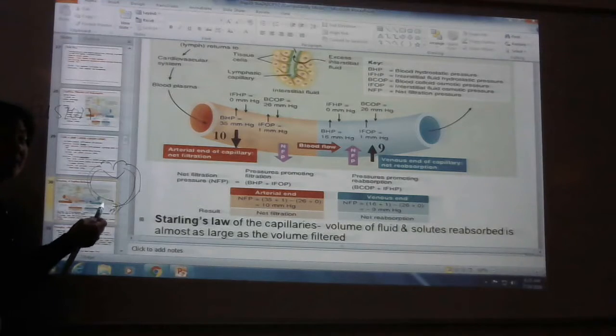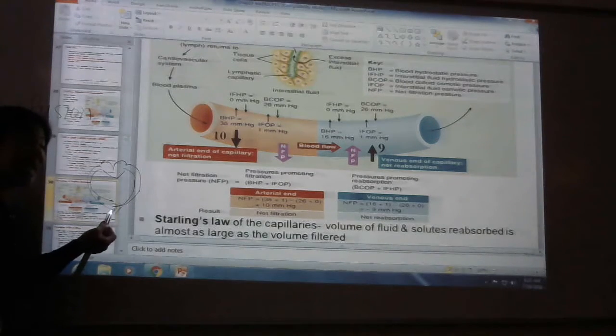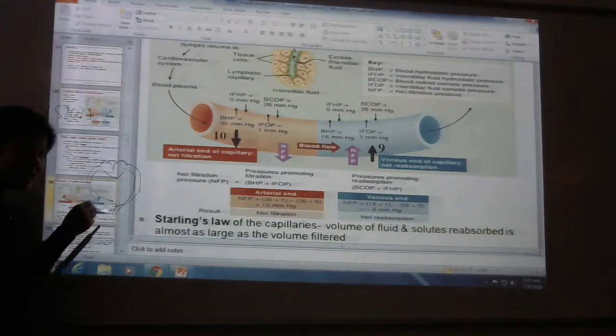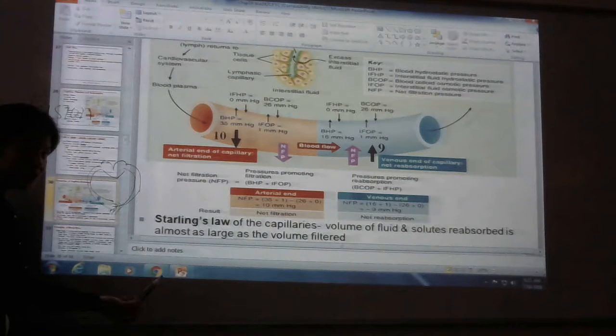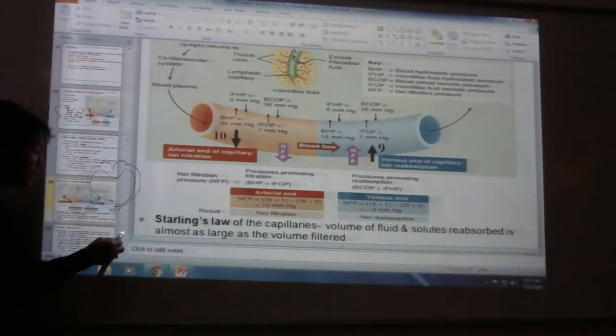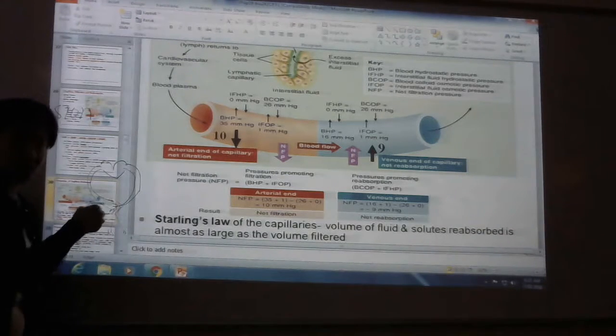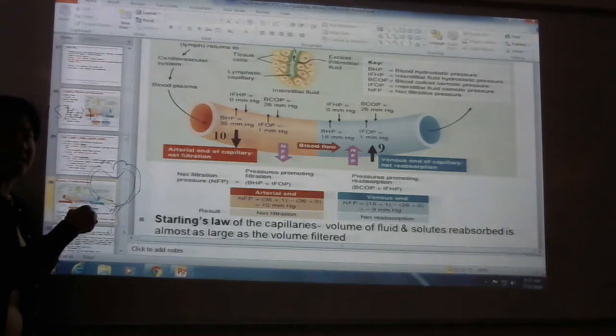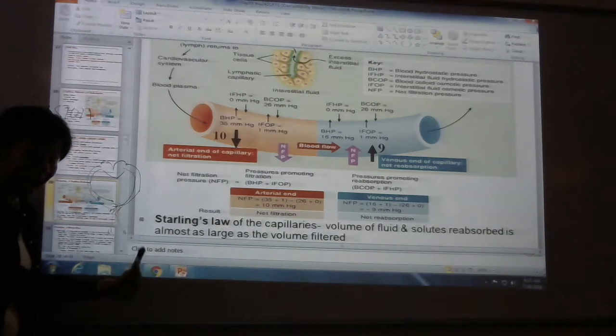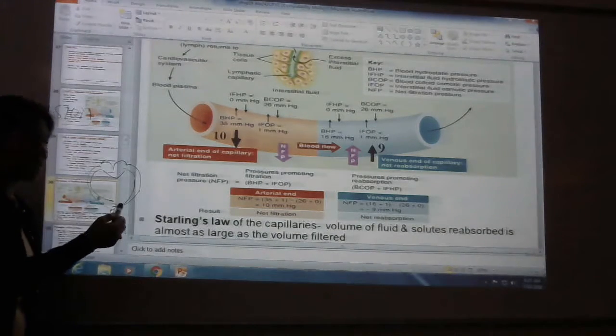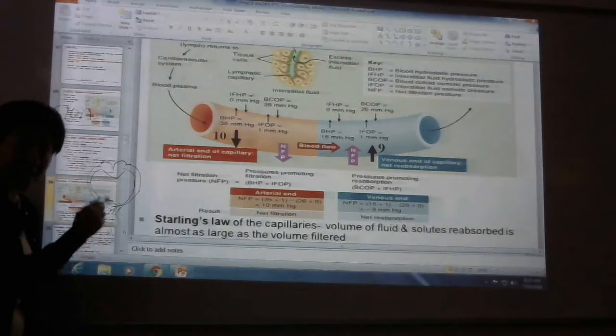You know that substances should escape or leave your capillaries. That's the purpose of circulation. You want your oxygen to leave and go to your tissues. You want your vitamins to go to your tissues, your proteins. But how do they move? How do they leave your circulation? They don't have legs. They can't swim. They are pushed out. It's the pressure that will push them out.